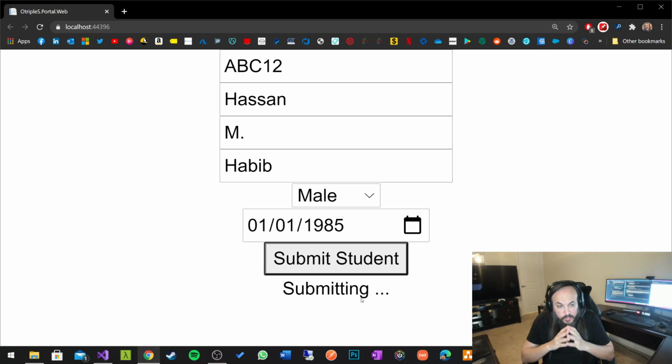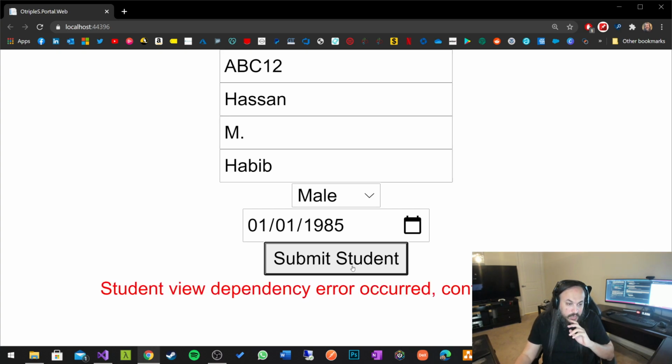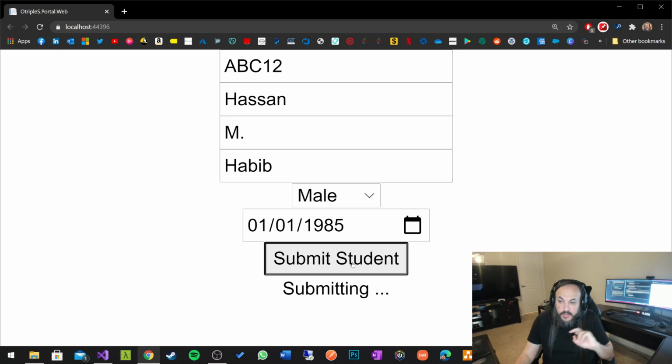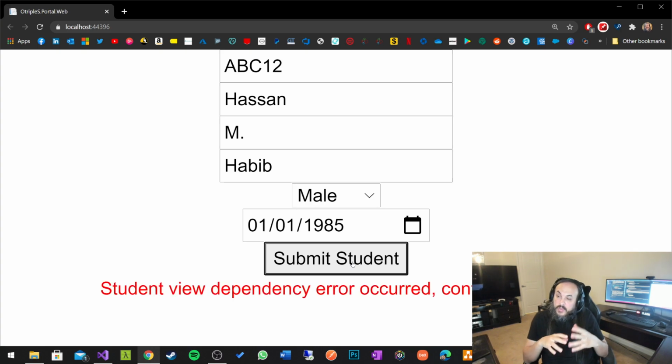Here's the problem that we're trying to solve. As I'm saying submitting right now, anyone could just keep clicking like this, and they're actually sending requests one after another to the system. It's a bad user experience because it's allowing people to do something they're not supposed to do, right? I'm sending way too many requests back to the server, but at the same time, I am also not trying to lead them through a better experience, right?